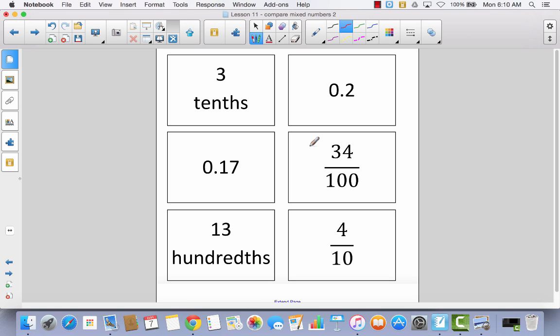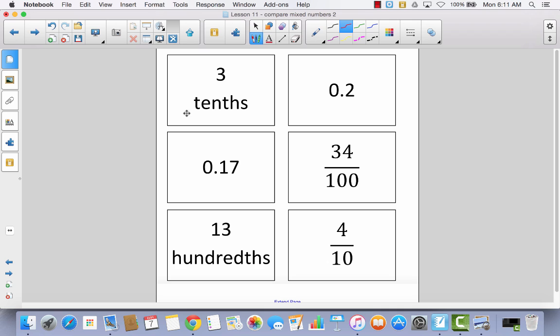Okay, so hopefully you separated all 6 of these cards and you looked at how you could put them in order. Now, the first thing you're going to notice is that these are not in the same form. You can see that 3/10 and 13/100 are in unit form. And you can see that 2/10 and 17/100 are in decimal form, and 34/100 and 4/10 are in fraction form. Okay, so just like fractions, when you're comparing fractions, a lot of times we'll put fractions in with a common denominator or common units to help us to be able to compare them. So that's what I hope that you thought to do with yourself whenever you were trying to figure this out.